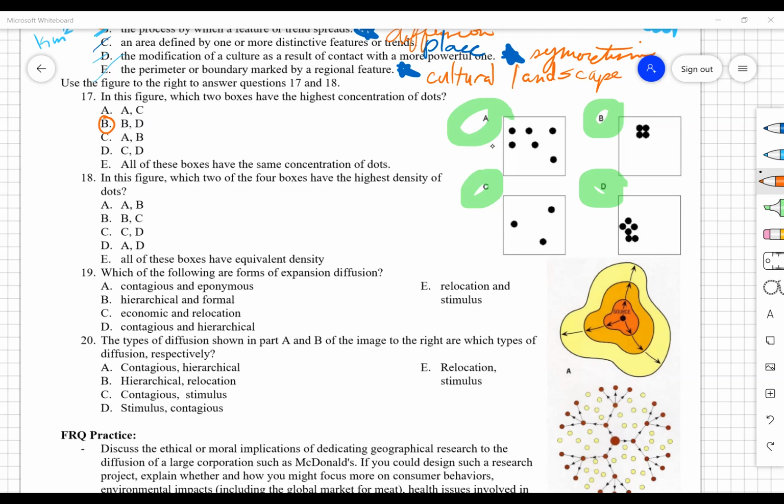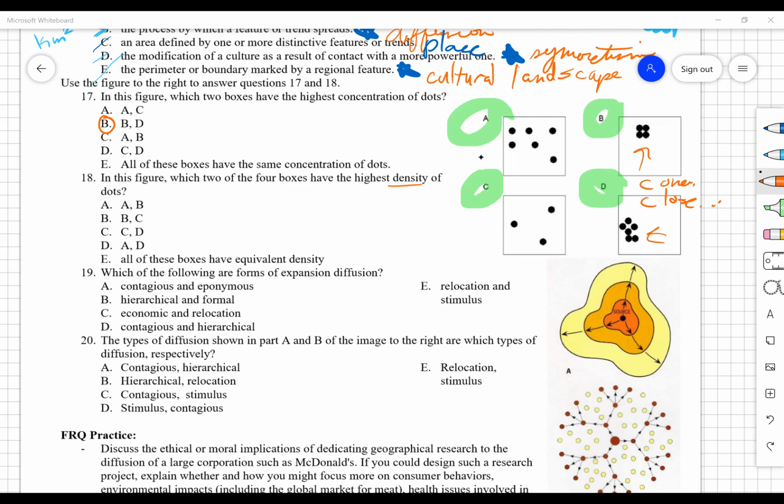Riley got it right. Okay, so Riley, that is 100% correct. So B and D have the highest concentration because they're the closest together. C, concentration, C, close. So remember when I said this question was testing the difference between density and concentration? Well, this next question is going to be looking at density. So density is just going to be, we have the same box, so we have the same amount of land. So what's the other part of density that I just talked about?